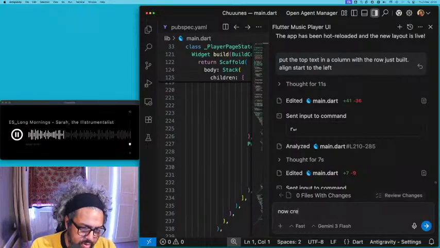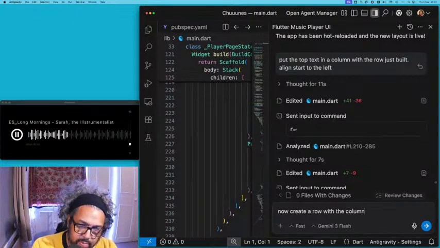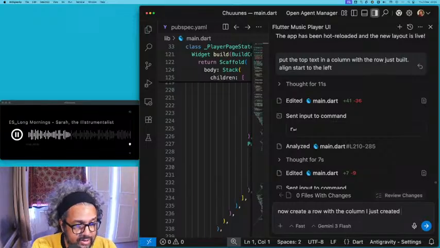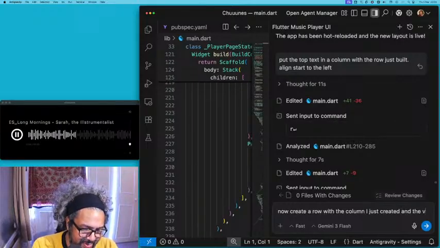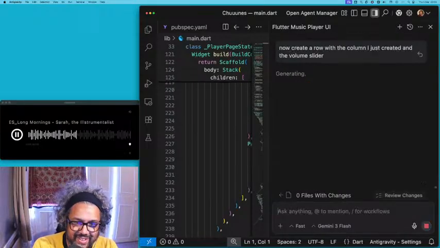Now create a row with the column I just created. Did I just create it? I didn't. The robot created it. But create a row with the column I just created and the volume slider.